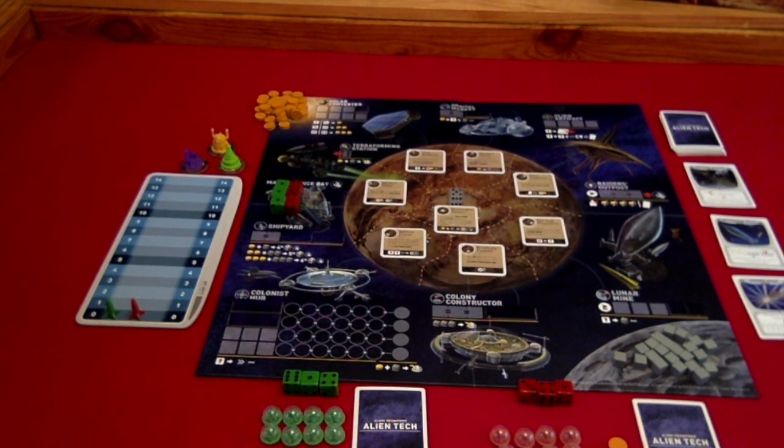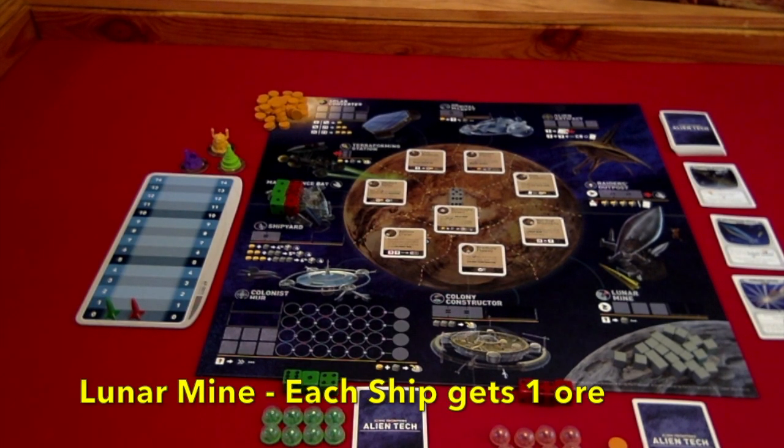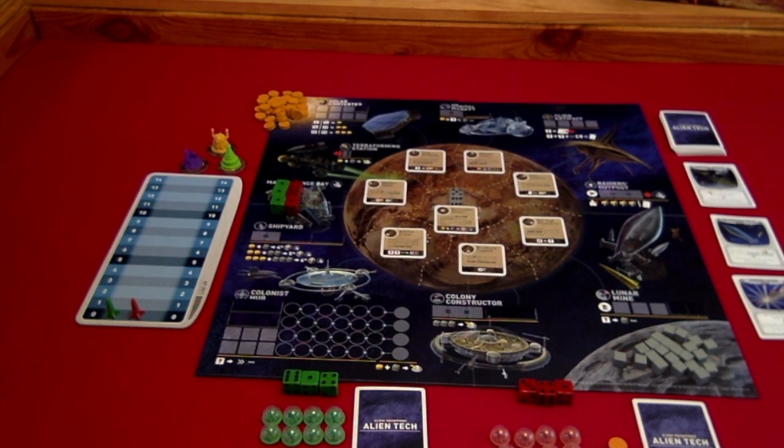Next, we have the Lunar Mine. The Lunar Mine will allow you to gain 1 ore for every dice placed there. After 1 dice is placed there, every subsequent dice will have to be greater than or equal to in value.